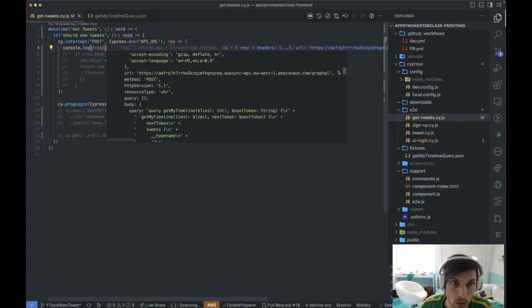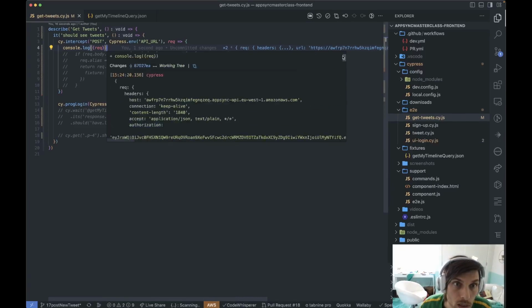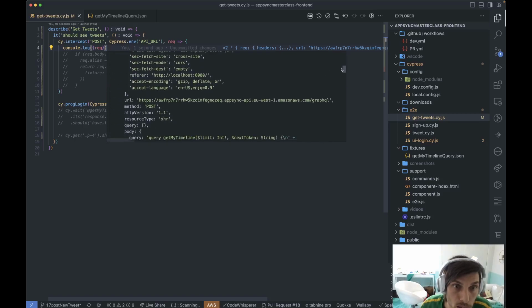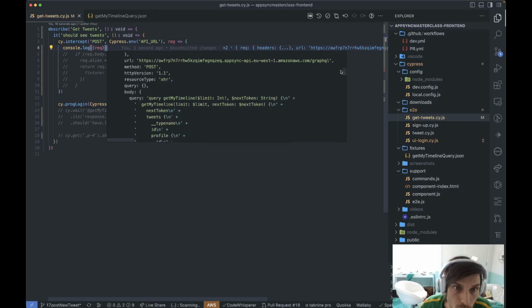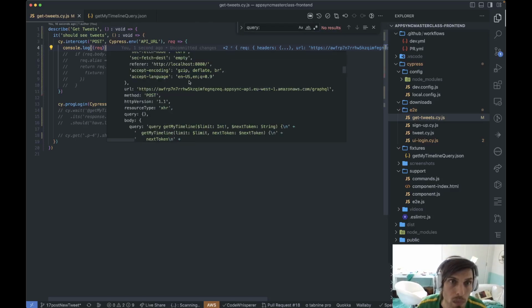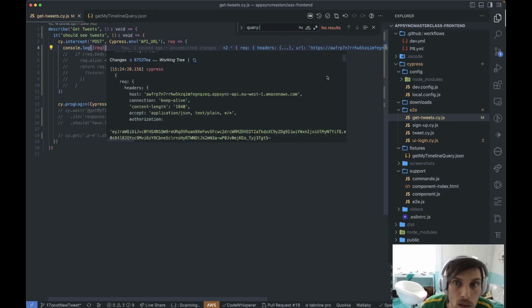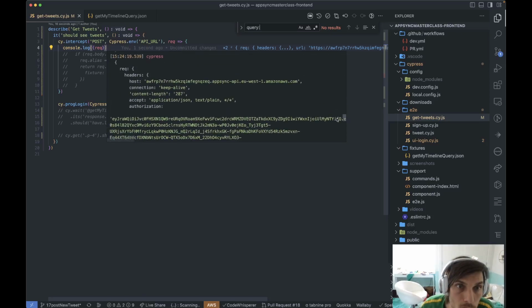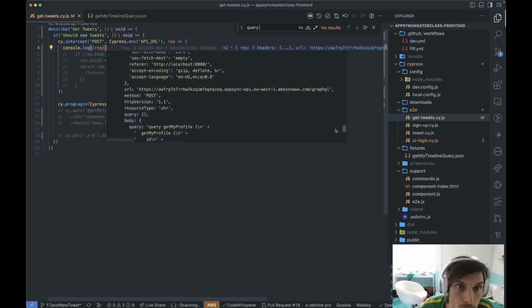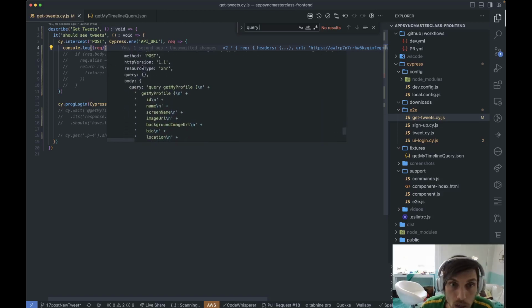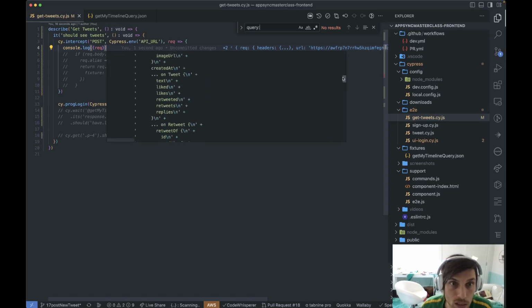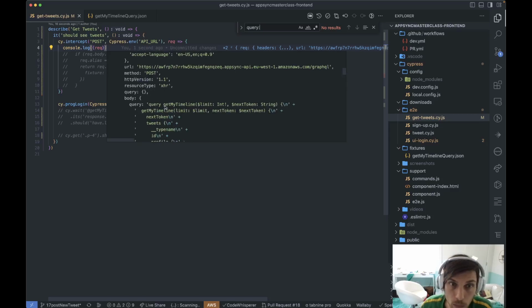So the first one, let's look at this one: request, headers, host. We have the profile related thing here, I think. So what I want to look at is this query. We should have 2 of these. Maybe it's a little difficult to look at here, but still. So there's a query for getMyProfile, and we don't want to do anything with that one, right? And then there is a query for getMyTimeline. What we want is this one.